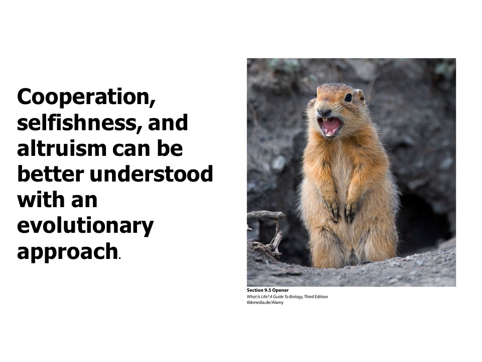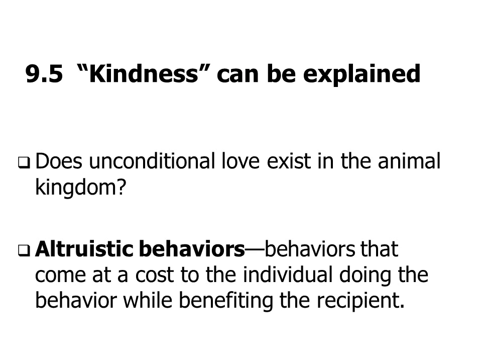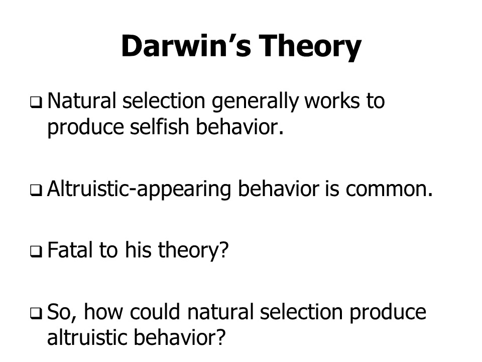You can even understand complex behaviors like cooperation, selfishness, and altruism by having an evolutionary lens or approach. If we look closely, we see many behaviors in the animal world that appear to be altruistic behaviors. That is, they seem to come at a cost to the individual performing them while benefiting a recipient. When discussing altruism, we define costs and benefits in terms of their contribution to an individual's fitness. Such altruistic-appearing behavior is common enough in the natural world that it puzzled Darwin.